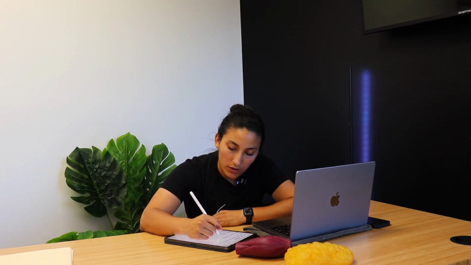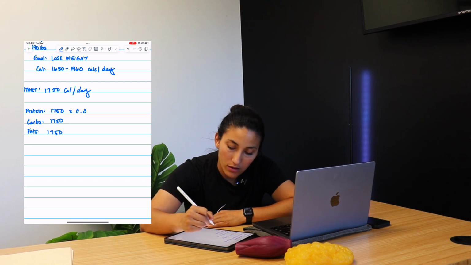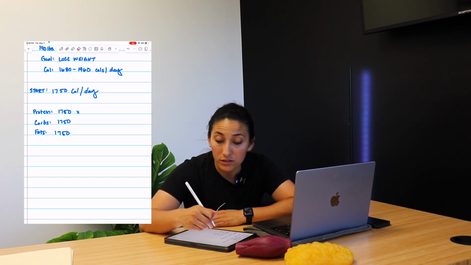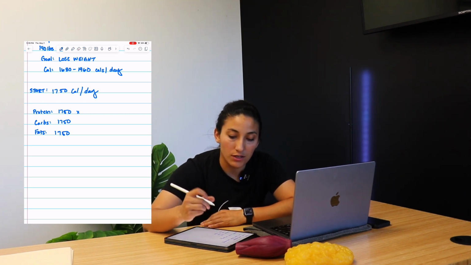But we'll put that lower end range into MyFitnessPal, into Chronometer, so that way you have that as a reference point. And then from there, all right, so then we have our proteins, our carbs, our fats. Our 1750 is what we're going to be starting with on a calorie basis. So then with that, we remember that every gram, we're going to multiply it by 0. All right, so we have our proteins, our carbs, and our fats. Our starting calories is going to be 1750. So with that, I'm going to multiply it by the percentages that we want.